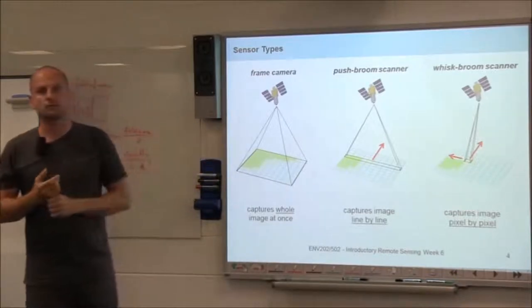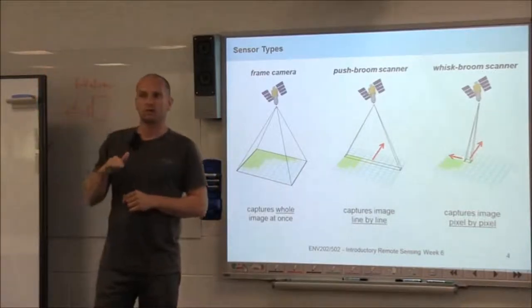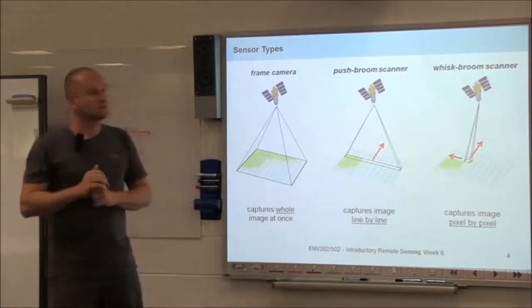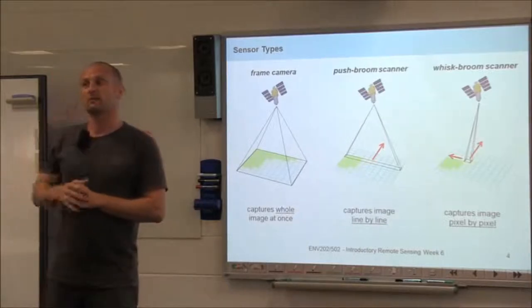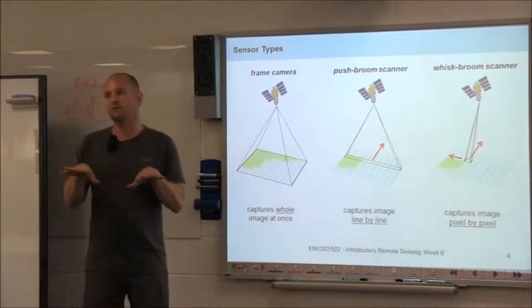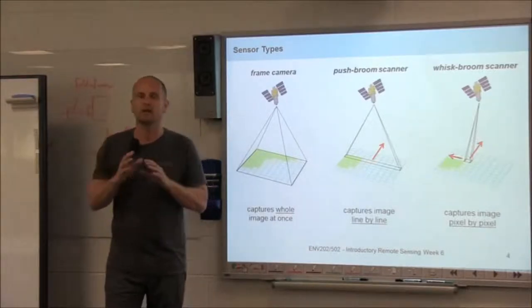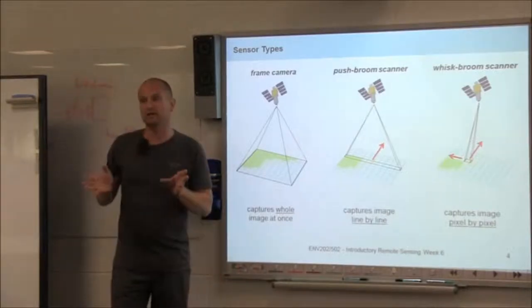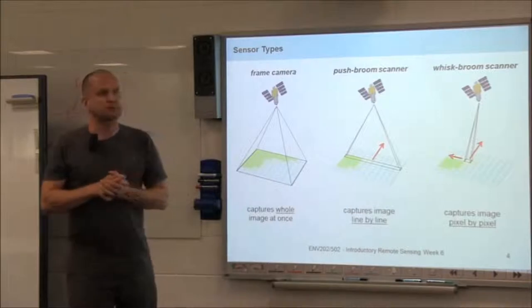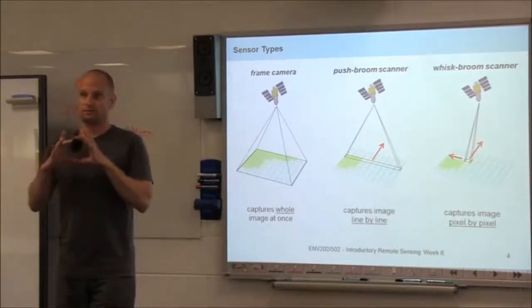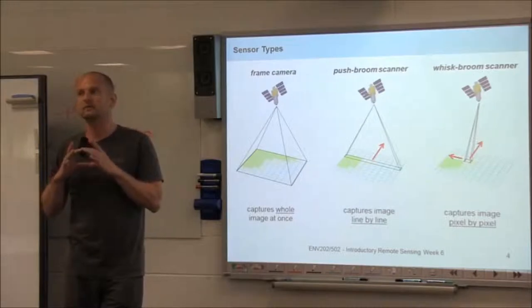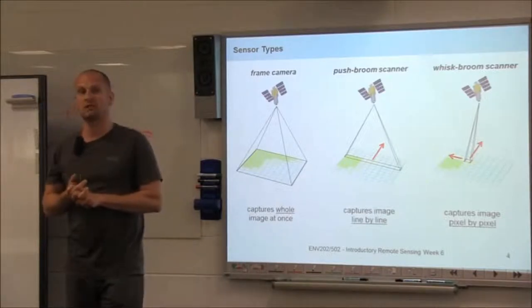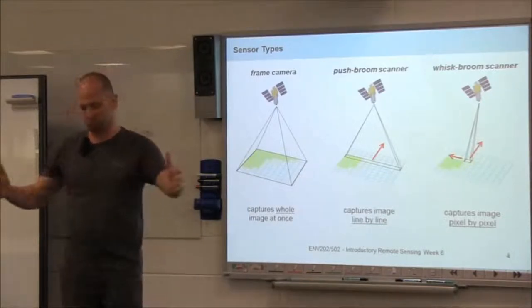Obviously mechanics also use more power usually. To get to 30 centimeter pixels, you have to be quite close, about a kilometer or so. Usually planes you want to fly them a bit higher, most of the time, because it's more stable. The plane is more stable, not moving around as much. Therefore they need slightly different optics that require a bit more space. They do want to get more light into the system, so the opening aperture needs to be bigger. But a typical airborne sensor, even hyperspectral sensor these days, is probably a box like that.